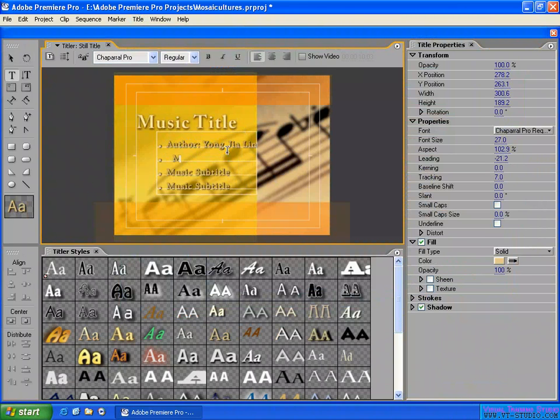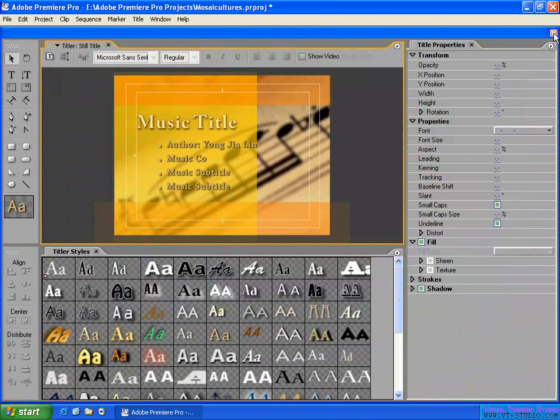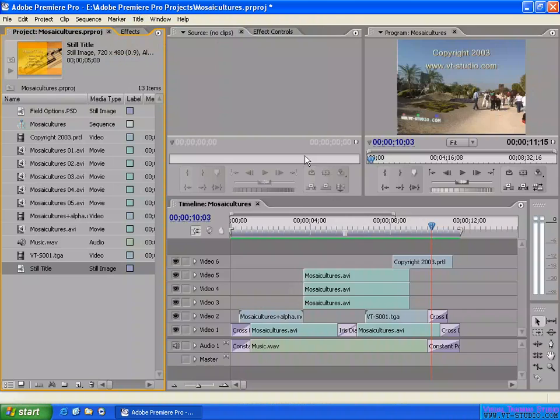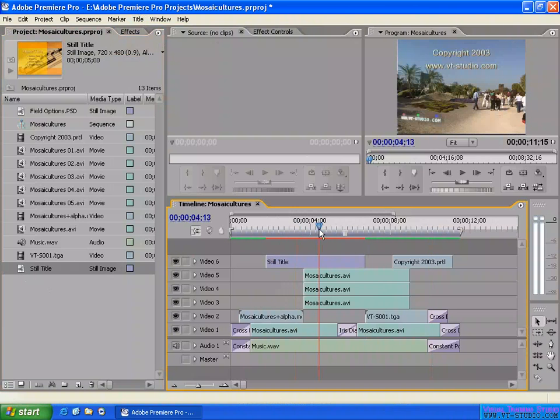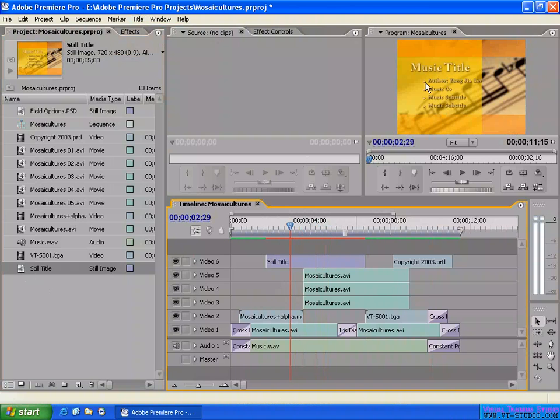Author, a music composer, like this. So you can create a title in here, very easy. Okay, so you can save here like this. As you close it, here is the still title, so you can move it in your sequence here. They display here like this.